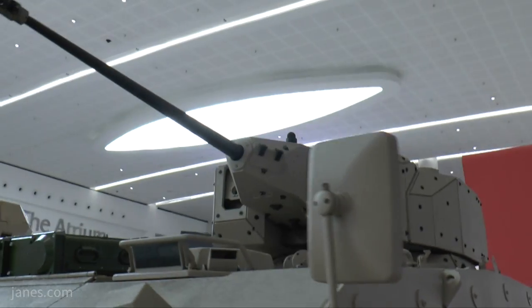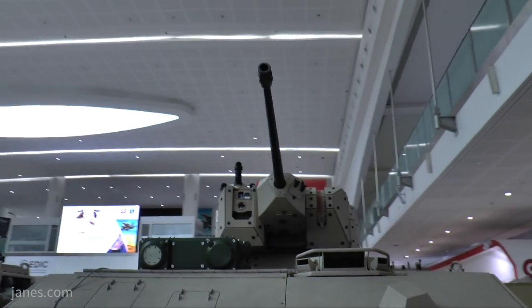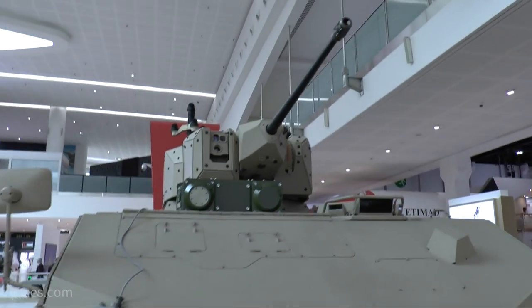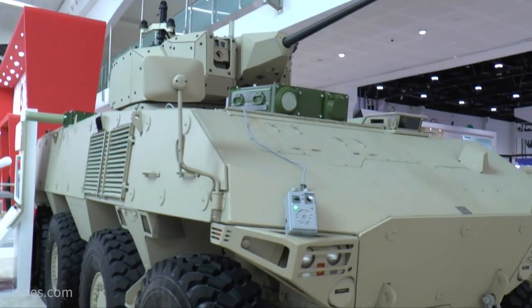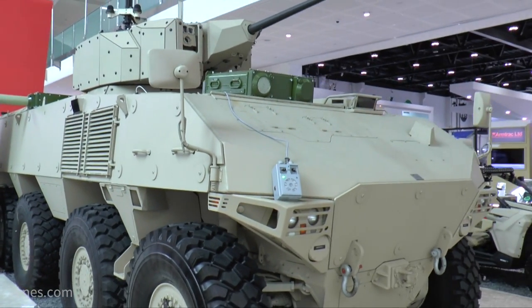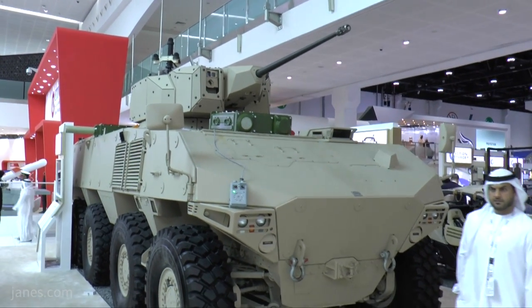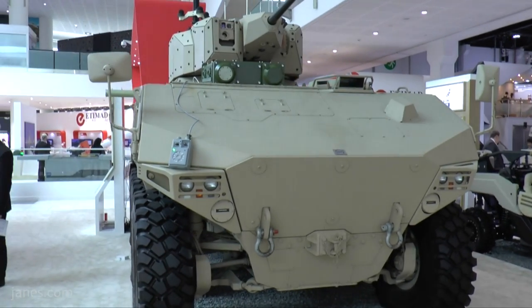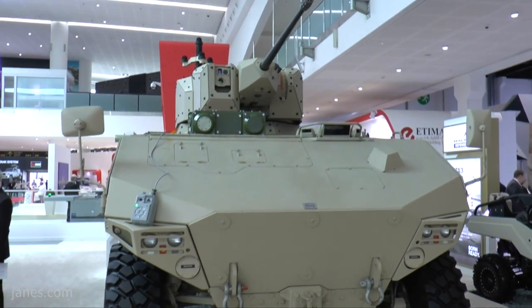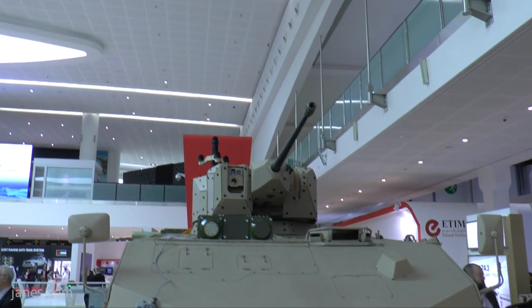It could be operated by one man as a gunner, or it could be operated by a two-person crew, a commander and gunner, seated under protection in the hull. It's fitted with appliqué armour, which is scalable, so a key feature of the turret is its modularity, which enables it to be tailored to meet the end user's specific requirements. For example, some customers may want a rather simple sight, other people will probably want a day thermal sight incorporating a laser rangefinder with a computerized fire control system.